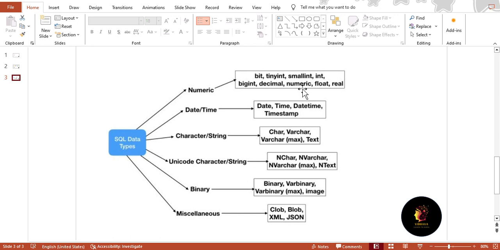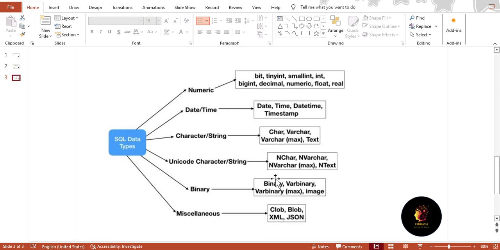Date and time is where you will see the information in date format with time format. Character and string will be a particular name or word with alphabets from A to Z, capital or small. Similarly you may have Unicode characters or strings, and binary will be 0, 1, true or false. Miscellaneous will be a rare case, which can be used for flat files.